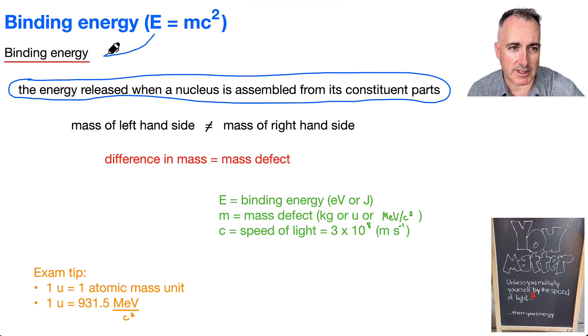That's this E equals mc squared. So what's interesting is that if you have a reaction that happens, if you could weigh the left side, the before, and then you weigh the right side, the after, it turns out the masses don't equal out. Some of the mass goes missing. In fact, that's this quantity we call the mass defect. The mass defect is this difference in mass, like a delta m.